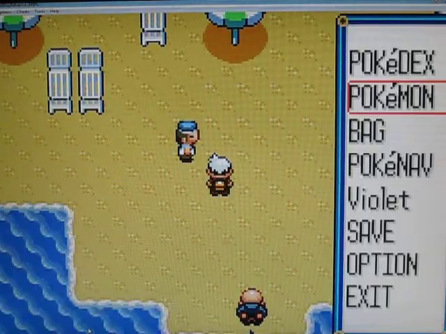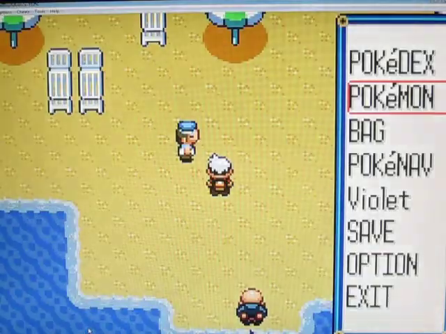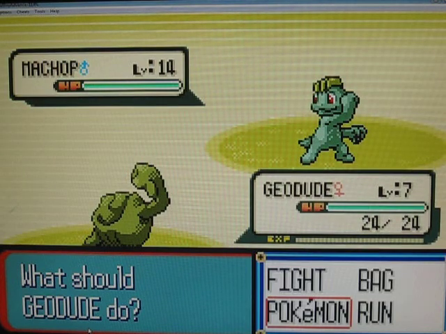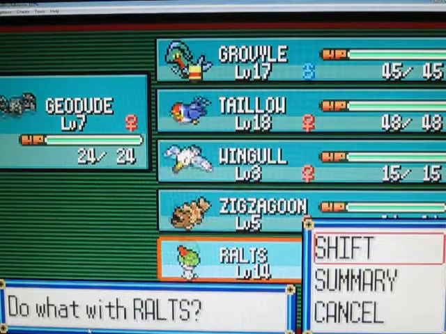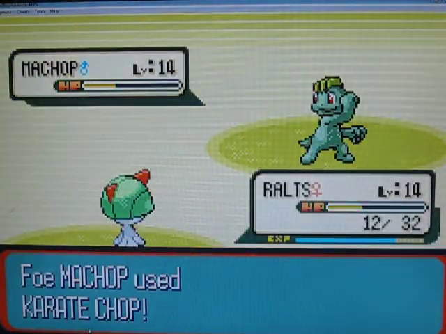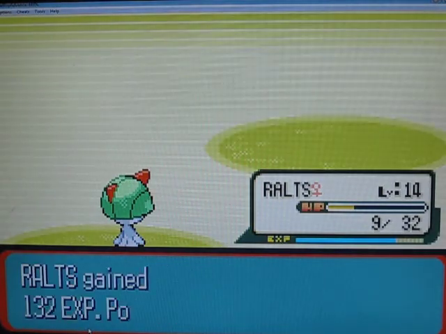Gonna go deliver the Devon goods. Oh, what fun. Now we're gonna do the classical swap from battles. So switch to Ralts. Confusion. And Confusion. Judo grew to level 8.